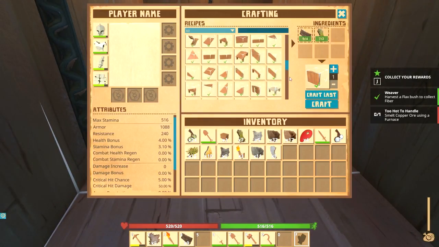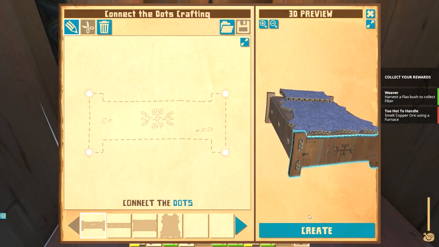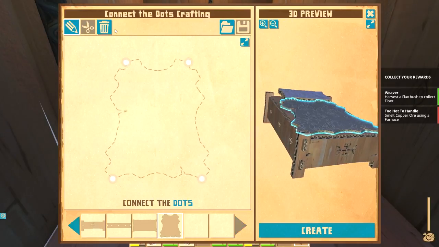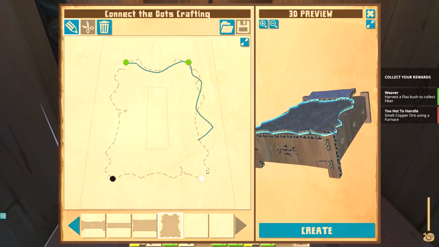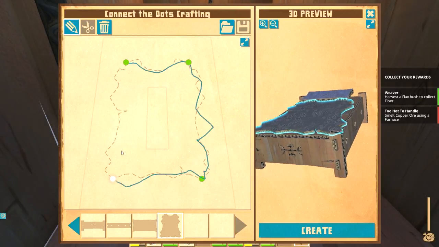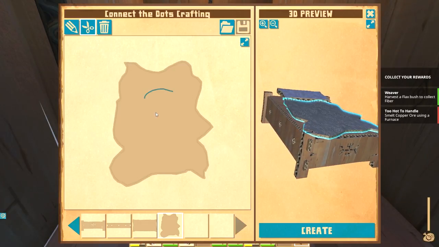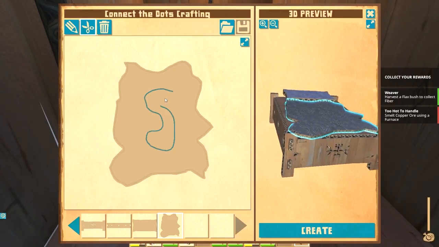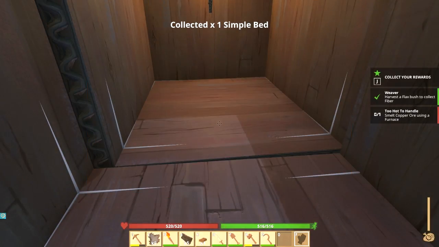Right, now I can make another bed. Make myself a new bed. I should have enough to make myself a bed. It's okay. Double bed. Craft. There we go. Just make me S again. Oh, I've got to draw it again, haven't I, quickly. Wiggle, wiggle, wiggle. Let's make a nice round S this time. There we go, create. Okay, we're okay, we're okay. We've made a bed again.